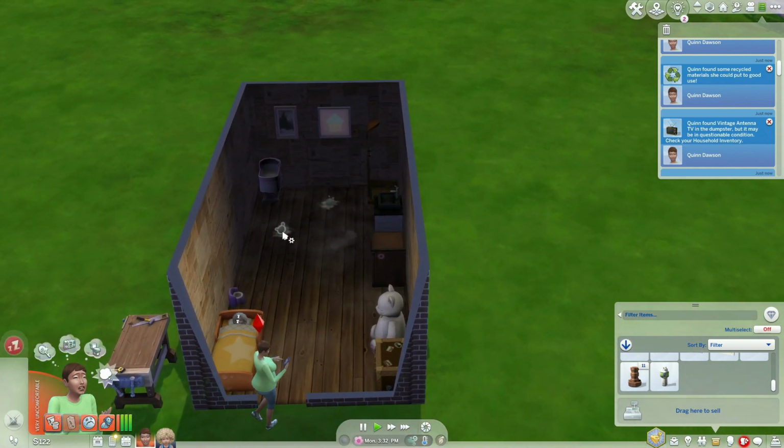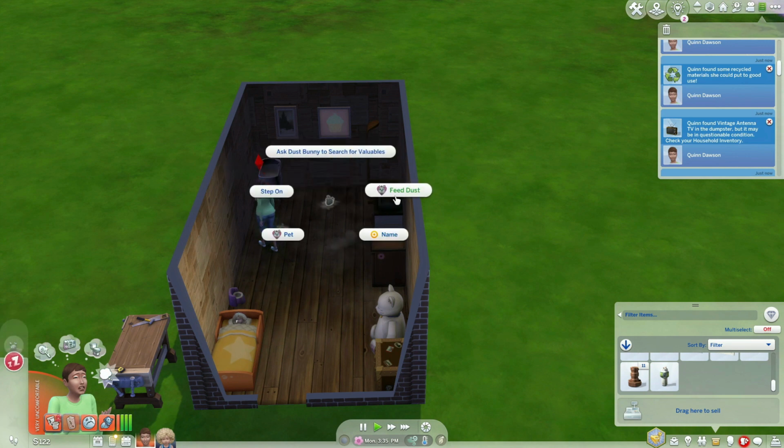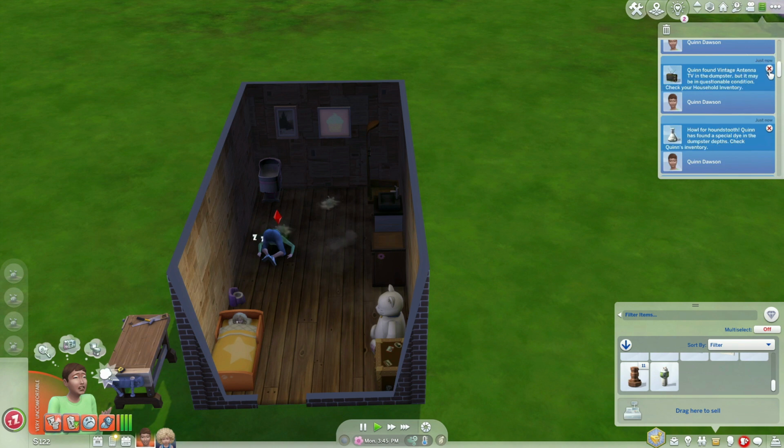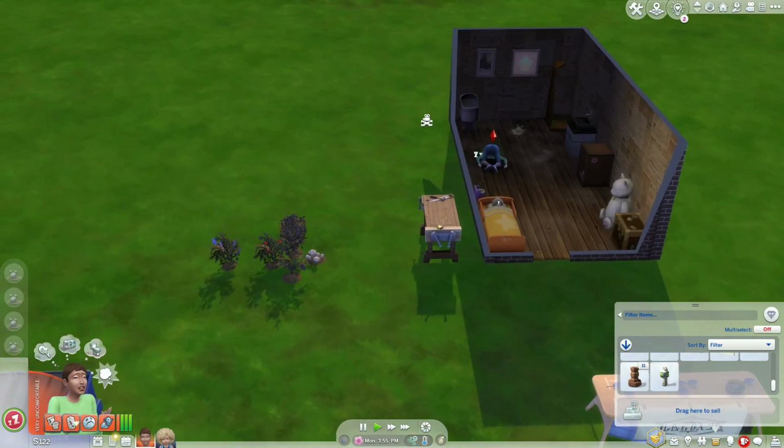All right. So let's... Oh, we have another dust bunny. Try to feed them some dust. Or we can pass out, right on top of the dust bunny. Right, so once we wake up, we can ask the dust bunny to do another search for us. Maybe they'll come back with something else nice.